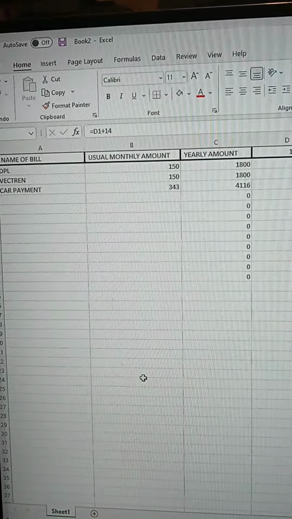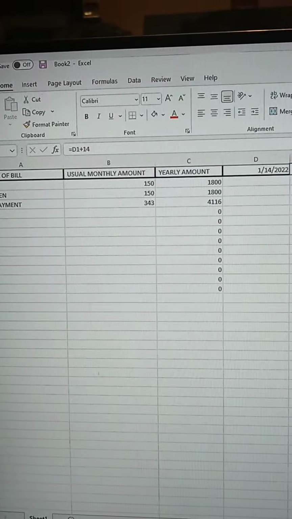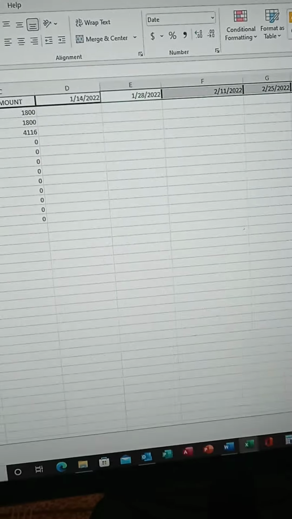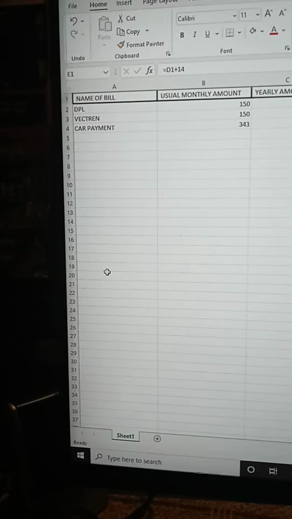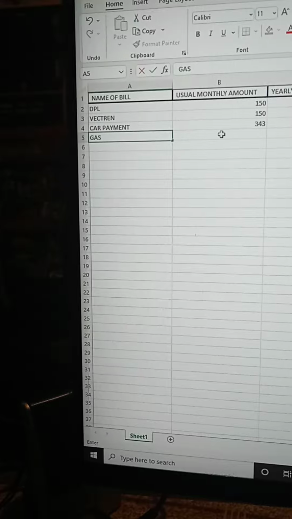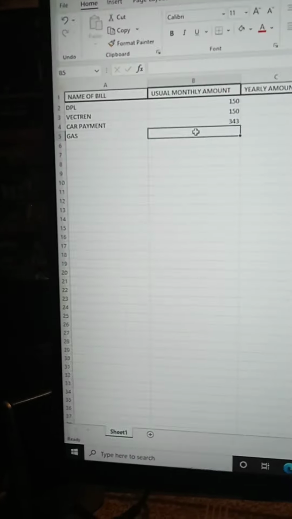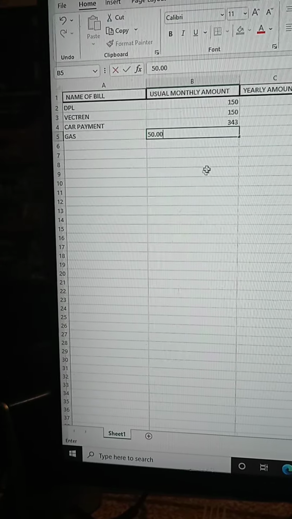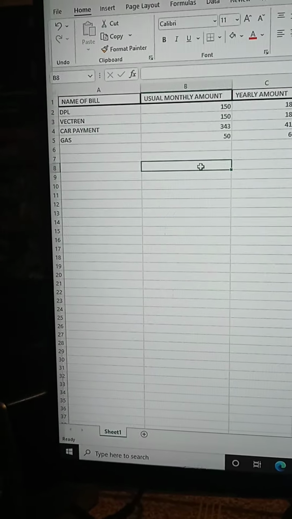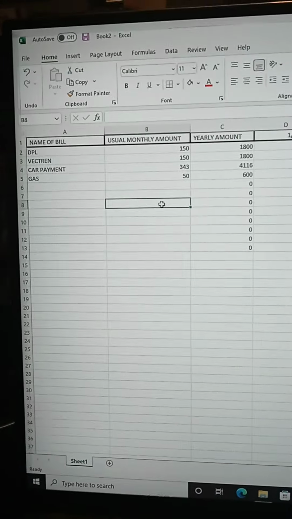So today, basically, we learned that you need to put these labels, and then you want to put your dates of every payday you have this year. You want to list all of your bills. I even list stuff like I know that I need to put gas in my car. I need to put gas in my car every 2 weeks. So I just say $50 a month for gas. So I spend in all $600 in gas for the year.